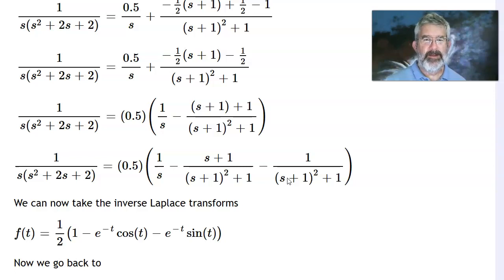Yeah, isn't that great? So we take the inverse Laplace transform of that. The half comes along for the ride. The 1 over s is just a 1. This is looking like a cosine, but shifted. That this is shifted, so the cosine is multiplied by this exponential. And this is an s minus minus 1, so it's an e to the minus t here. And likewise here, this is looking like the Laplace transform of the sine, but shifted. So again, the e to the minus t is there.